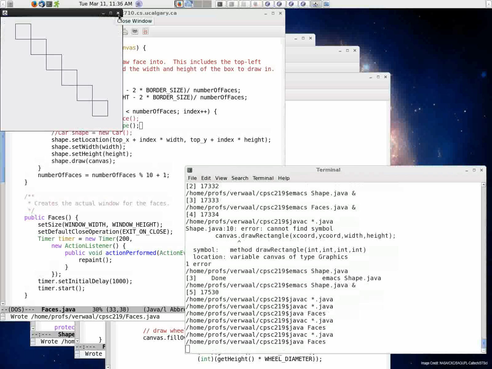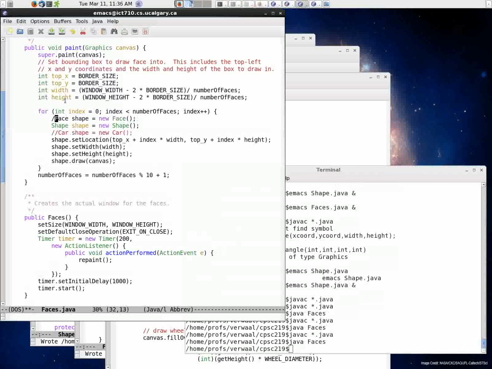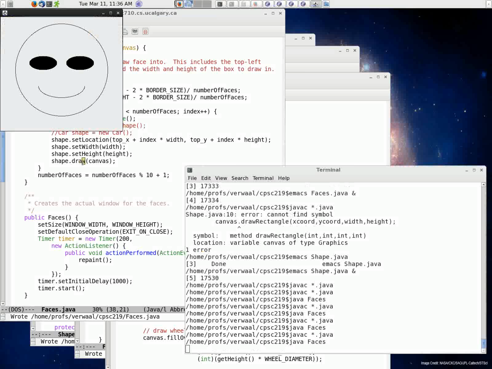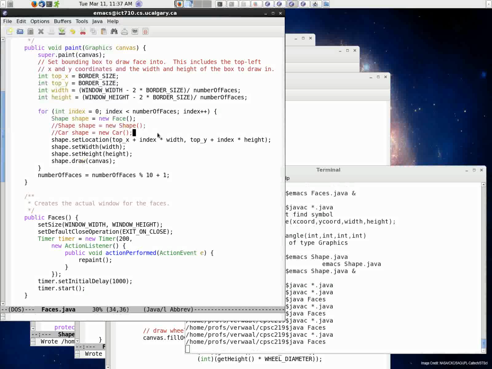There is another thing that I can do. If I wanted to draw the faces, I could just specify that this here is a shape. And what will it now actually draw? Will it draw the rectangle when we're calling the draw method here, or is it actually going to draw the face? So let's take a look at this. And it draws the faces because it doesn't care about the type of the variable. The only thing it actually cares about is the actual type of the instance that the draw is called on, not the type of the variable.